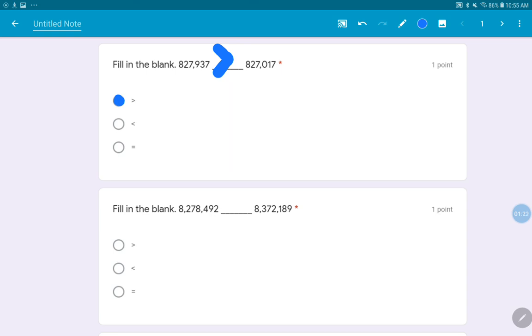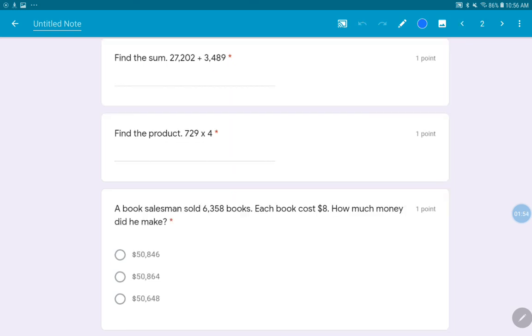Okay, so did you start in the millions or did you start in the ones? I started at 8 and then I went down one. Okay, so why did you start at the 8 millions? Because I felt like it was going to be a faster one. Because that's the biggest place value, right? And those were equal, so then you went down to the 100,000s and you saw that 200,000 was less than 300,000. All right. Next, we are finding the sum.